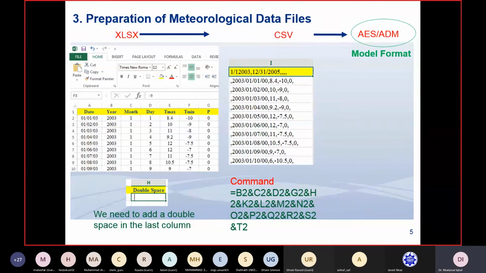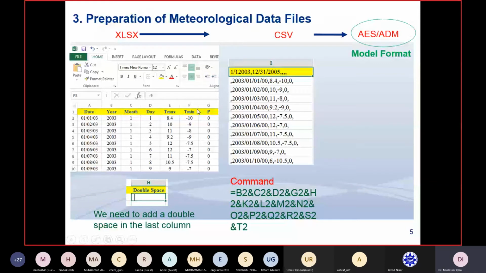The next is preparation of meteorological data files. Normally, in Excel, we keep the date in the first column and the data in other columns: Tmax, mean, precipitation. Or we can arrange our data by keeping year in one column, month in the second column, and day in the third, with data in the next columns.